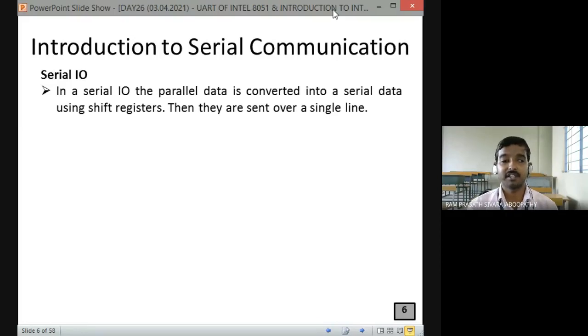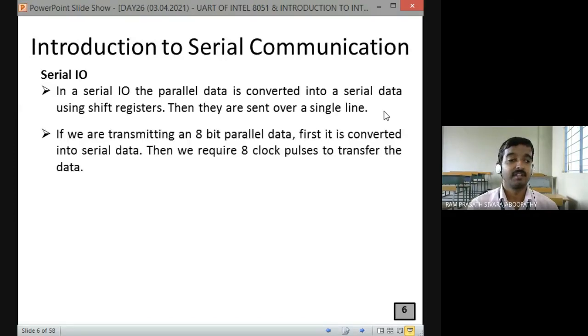The serial output is going to be sent over a single line. If you are transmitting 8-bit parallel data, first it has to be converted into serial data. Then we require 8 clock pulses to transfer the 8-bit data. Each clock pulse will be sending 1 bit of data.